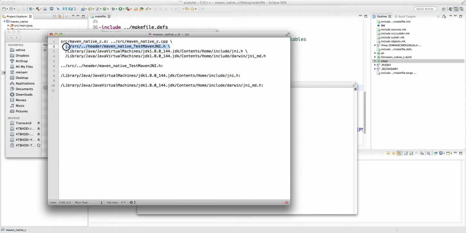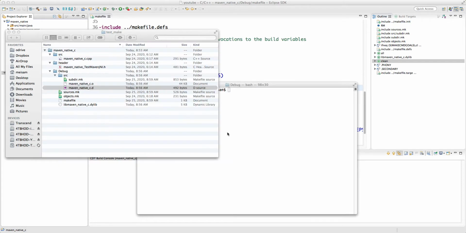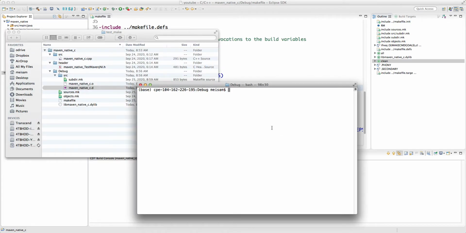Obviously the header files in the project are relative, so always try to include relative paths, because then it's more portable to other platforms. But in this case, the JDK we can't really declare as a relative path. It's just wherever we install the JDK on our operating system.